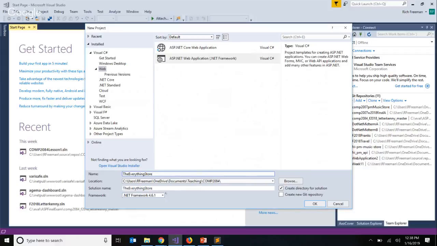It's going to default to the latest version of .NET Framework. I didn't check this box last week, but I am going to check the create new Git repository, because what this will do is it'll automatically generate the right .gitignore file. A few people have problems with that in their lab, where they had the file, but it had a .txt extension or the wrong name. If you check that box, it'll automatically create the gitignore.